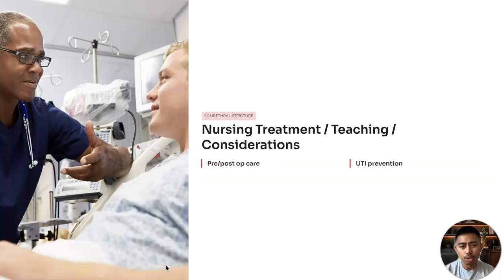So what are some of our nursing considerations? For pre and post-op care, we have to make sure that the patient can void. So how do we do that exactly? We've got to monitor their I&Os. We've got to assess for any bladder distension. If it's caused by trauma, we've got to see the characteristics of the urine itself. We've got to assess for any kind of drainage, any kind of inflammation, redness, swelling. Overall, our main goal is to make sure that their urinary elimination doesn't get more severe.